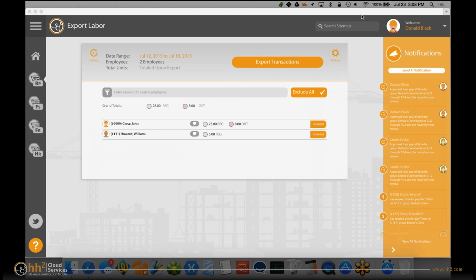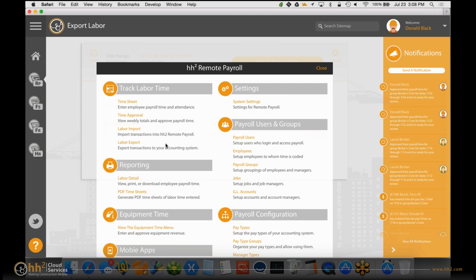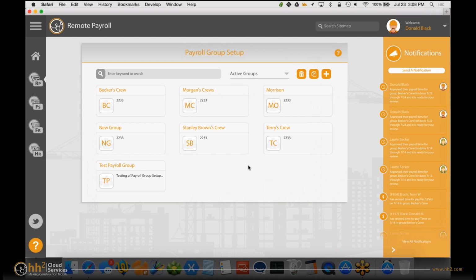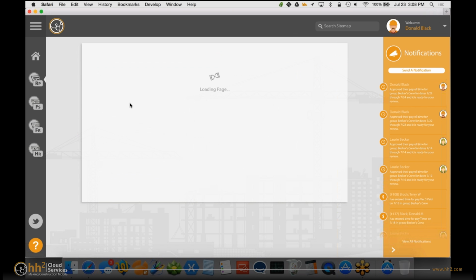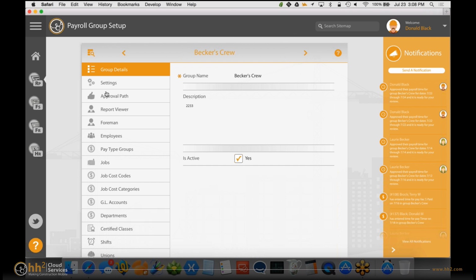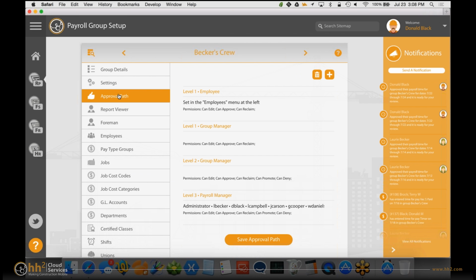some guy who is, you know, let's say this is office staff. Let's say, for example, this payroll group is office staff. So all your office workers log into hh2 and enter their time. Then you have an office manager who approves all their time. So that would mean you would have a manager type called office manager. You don't have to. You could just have one called group manager. You don't have to specify that this is specifically an office manager. But your group manager, that'll show up here. So who your group managers are, that's specified here.